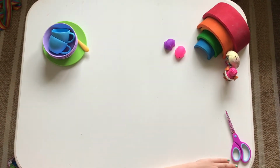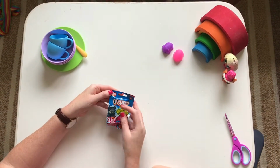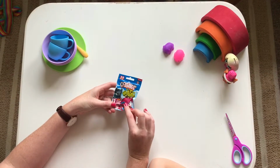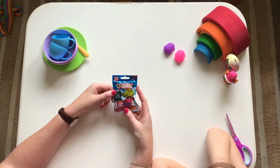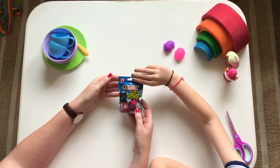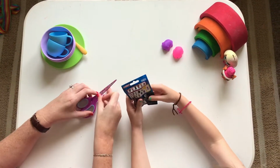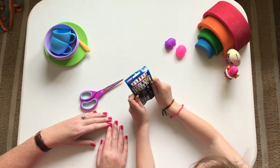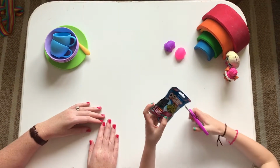I think maybe we should open up the Ooshies next. The Ooshies. So here we've got from series one. And as you can see, maybe we're going to have something from Trolls. We loved Trolls, didn't we? Yeah, we loved it. Or maybe something from How to Train Your Dragon or Shrek. And if you look on the back, it says that there's a limited edition Sparkle Puppy and there's glow-in-the-dark Shrek characters. Oh, here you go. Do you want to open this one, Joy? Yes, Mum.